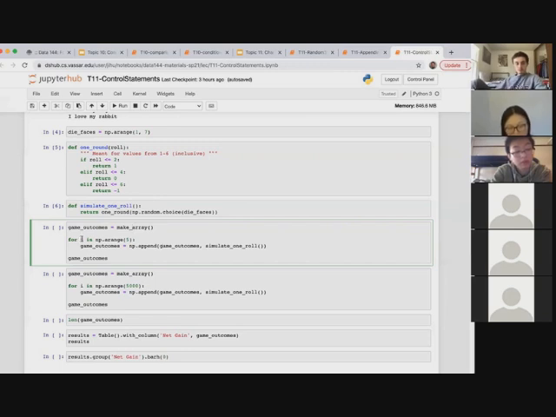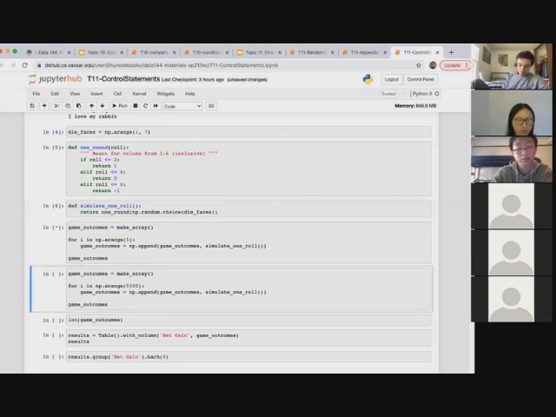Here i stands for iteration, a very commonly used notation. I'm going to repeat this 5 times, so I'm doing for i in 0, 1, 2, 3, 4. Every time I'm going to do a new row, append it to my game outcomes, and assign my game outcomes to the new one. Once I run these few lines together, I should get 5 outcomes. Let's see if we do get that.